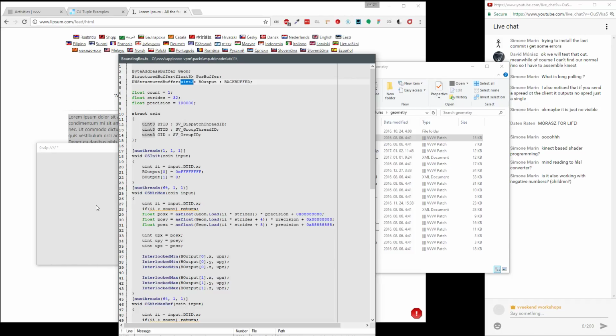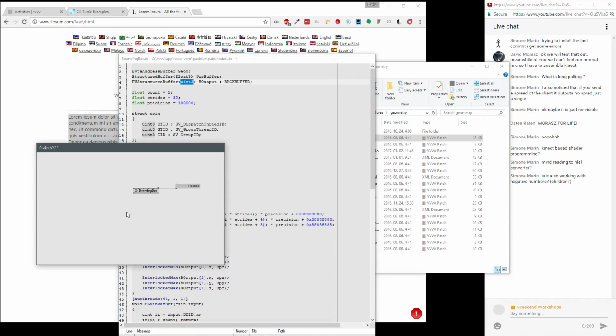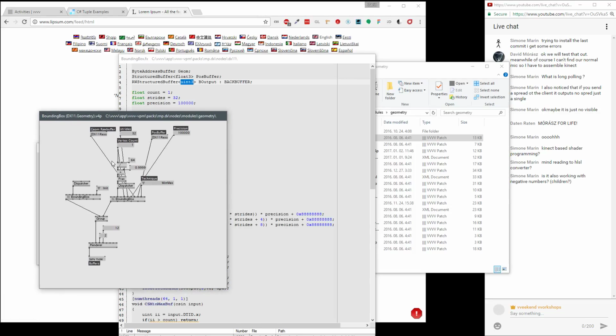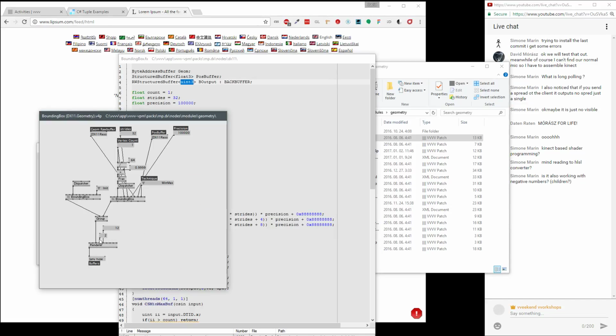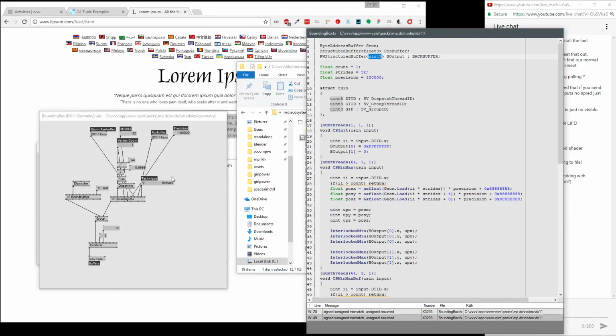Indeed, because it has two values, two elements inside. The first is minimum, and the second is maximum in 3 dimensions.